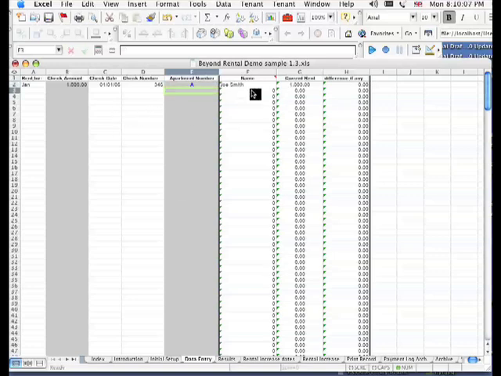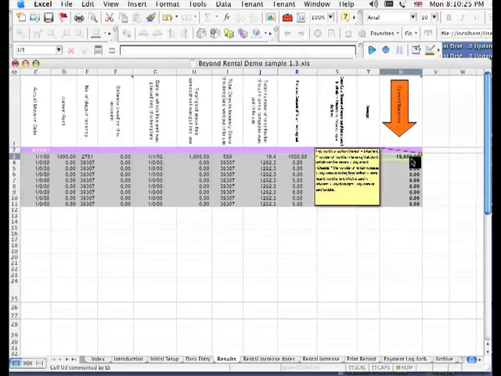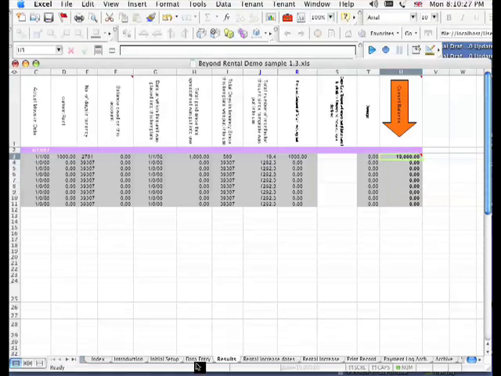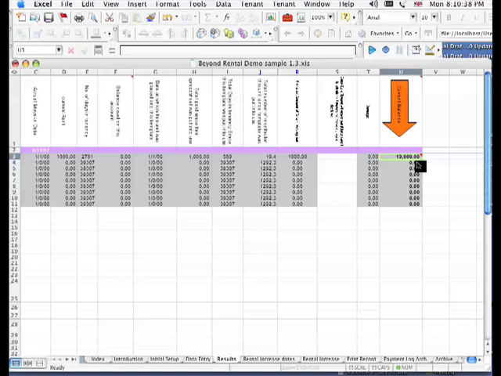And you'll notice that because the name has appeared, that tells you everything is working as it should. There is no difference between the rent that was expected and the rent that was paid. And so that stands at 0. Now if we go to the results sheet again, you will notice that this has gone down to 19,000. And in fact, if you had been entering this like you would expect to on a month-to-month basis, that amount would currently be 0. This amount here. Okay, so that gives us some kind of idea as to what's going on.